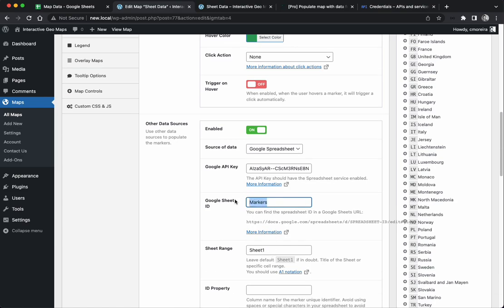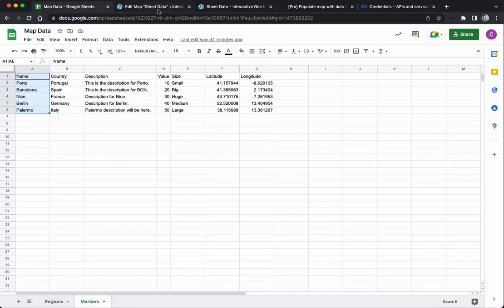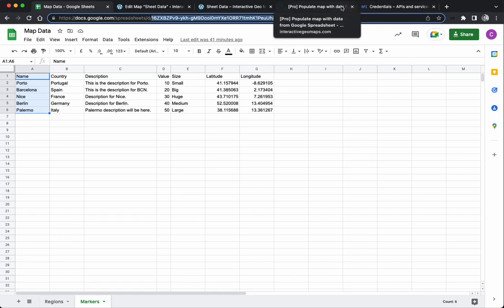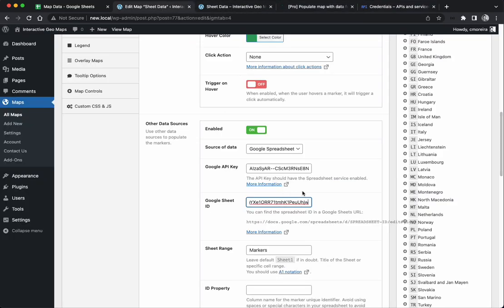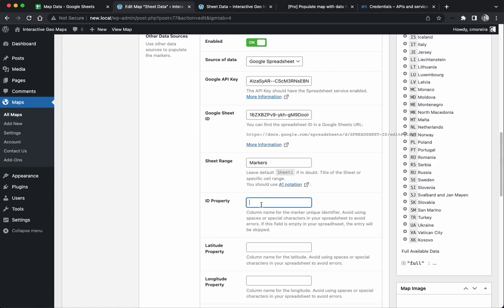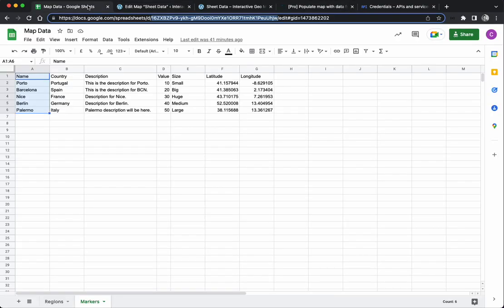No, not the sheet ID, the markers here. The sheet ID is this. Sorry, here. The ID property is, you know, the unique identifier.